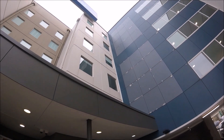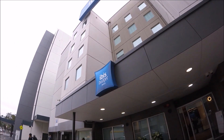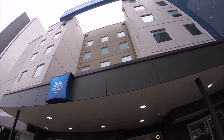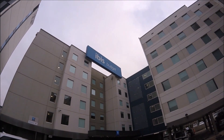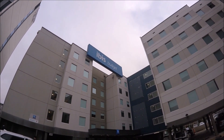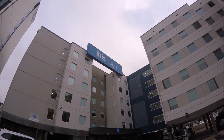Welcome to the Ibis Budget Hotel at Sydney Kingsford Smith Airport, filmed in November 2023 on my Australia tour. You know what they say about once bitten and twice shy, but I kind of felt like after the disaster that was my Ibis Budget stay in Paris, I couldn't really hold that against an Australian one, and as I needed a cheap airport hotel, this just happened to be the cheap one at the end of the trip that I needed.